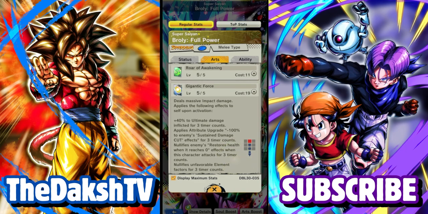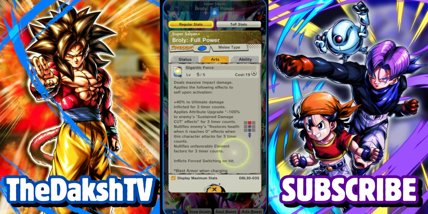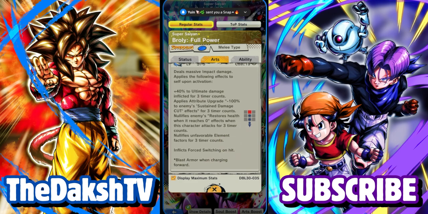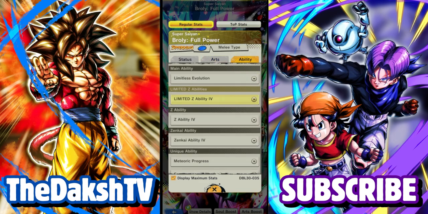The ultimate, massive impact damage. Before it was 30% damage inflicted. Now it's 40% ultimate damage for 3 time counts. He gets -100% sustained damage cut effect. This is the same. Nullify endurance is new. He didn't nullify endurance before. He goes type neutral too. Okay, and inflicts force switching, obviously.